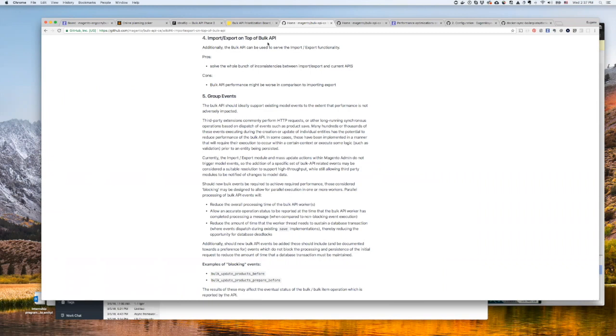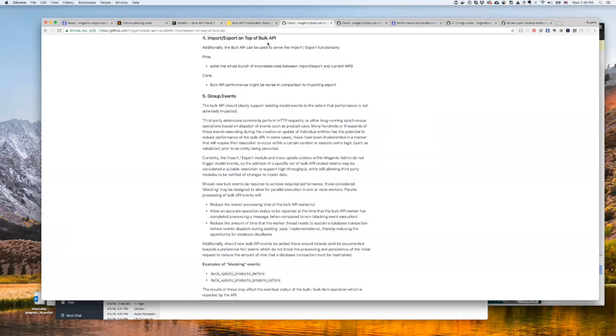So the scope of this work will be to take import-export, probably look into the UI, and create another import-export with the same UI, which can take a file of products, split that file of products into individual messages, and then using our interfaces which we created, send those messages as a bulk request to the queue.